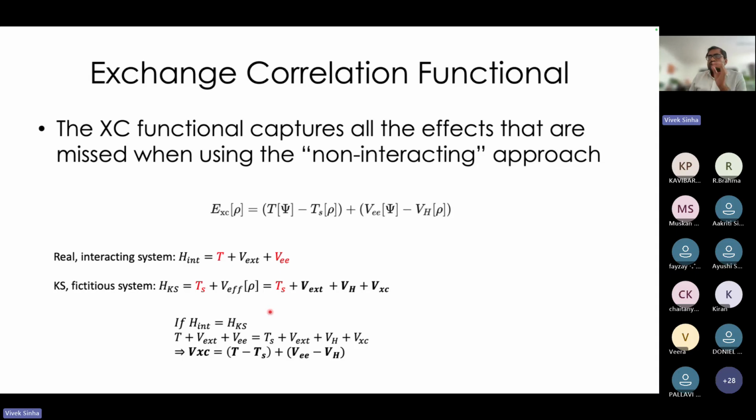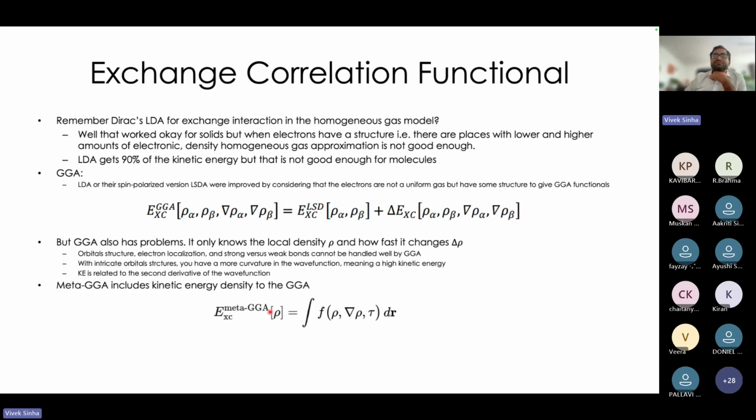The only problem is Kohn and Sham did not give you a recipe as to how you are going to construct the exchange correlation functional. And since the Kohn-Sham theorem came out, people have dedicated their careers towards building the kind of exchange correlation functional that will essentially give you the ultimate solution. No one has it. There are varying levels of approximations. There are things that are more suitable and accurate for one thing or the other, but no one has the final answer to it. Any questions here?